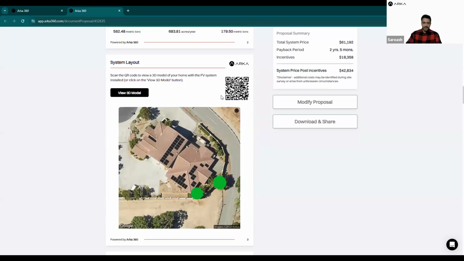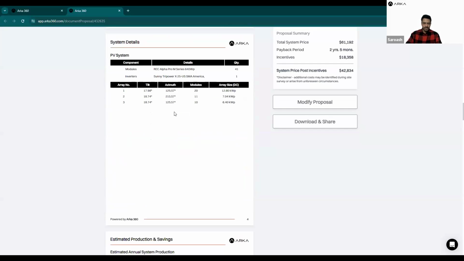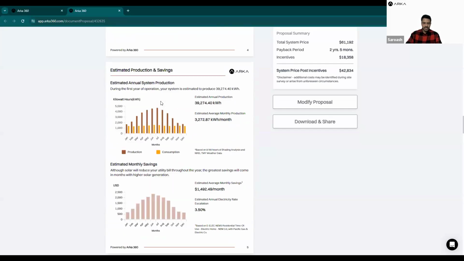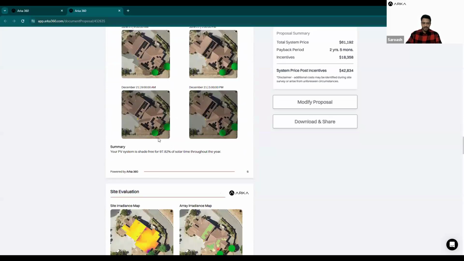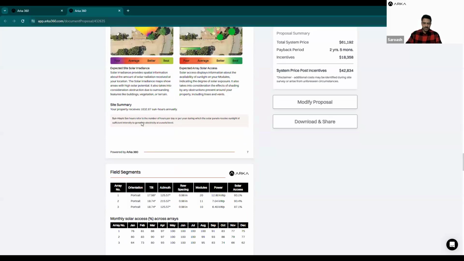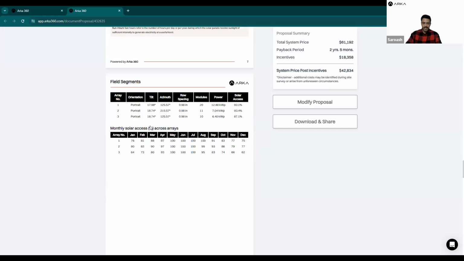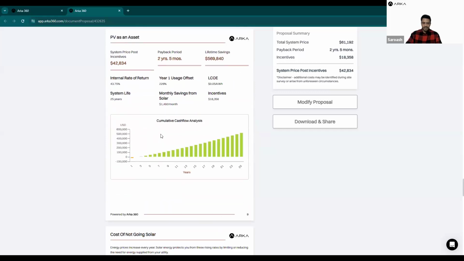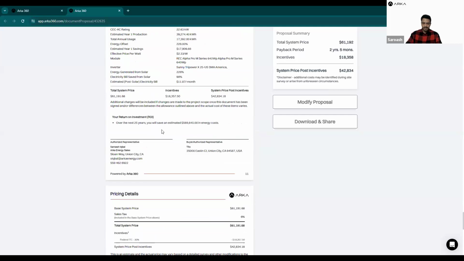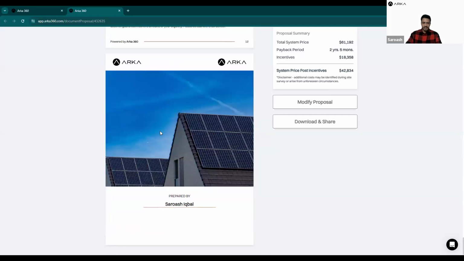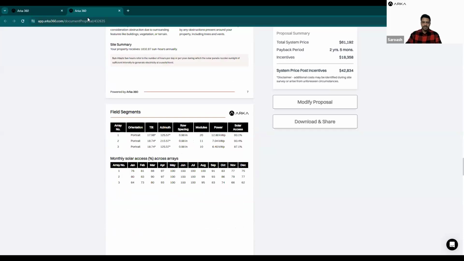System layout with a QR code, 3D model. You have the BOM download. You have production and savings curve. You'll have site evaluation data in terms of shadow analysis. You have field irradiance for each and every array. You have financial analysis, and you'll also have the bill savings. So I think that's pretty much everything about the platform.